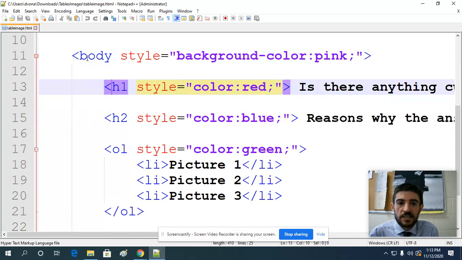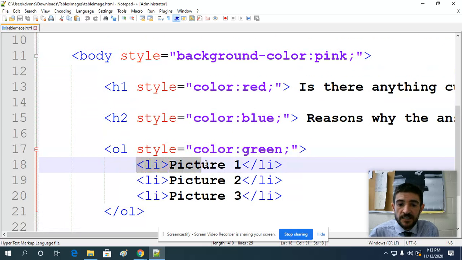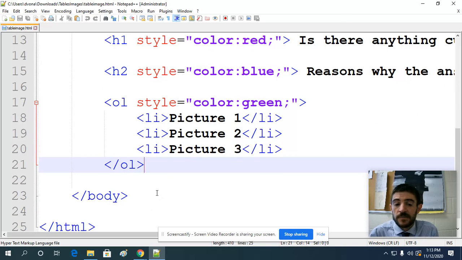So this H1 tag is part of the body, the H2 tag is part of the body, the OL list is part of the body, and then the list items are part of the ordered list, so those are indented one step further. Now, will the web page look exactly the same if I get rid of all these indentations? Yes. But when people are trying to read your code, when you're part of a team, when you're part of a company, they want your code to be readable. And for humans, it's much more readable if you do these indentations. So again, I'm going to be looking for that when you make your web pages, when you submit your labs, and so on and so forth. All right, so that's sort of a breakdown of what's here.